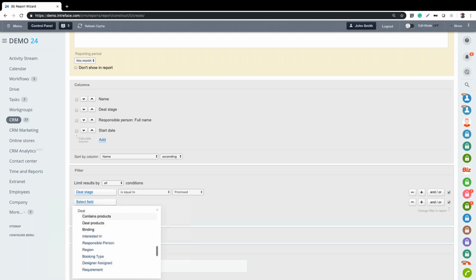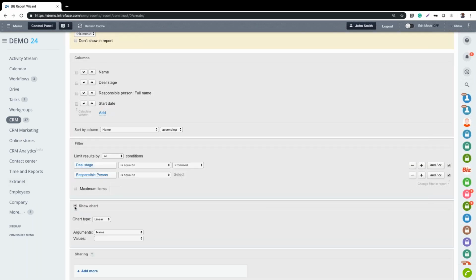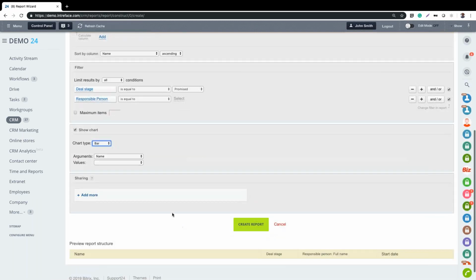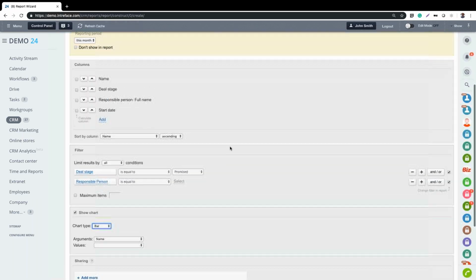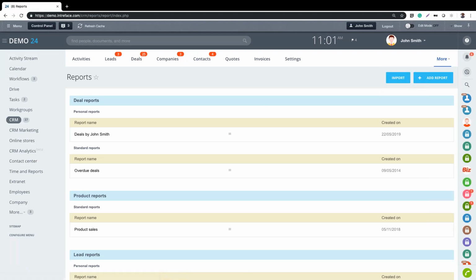So you might want to look at other fields like maybe a responsible person, but you can choose any of the fields that exist within the deal to do the filter. So I've got my columns that I display, how I want to filter the data. I can choose then a type of chart. I can share that report with people, and we can create that. I'll not create that. I'm not sure there's going to be any data in there, but it's very easy to create your own reports.